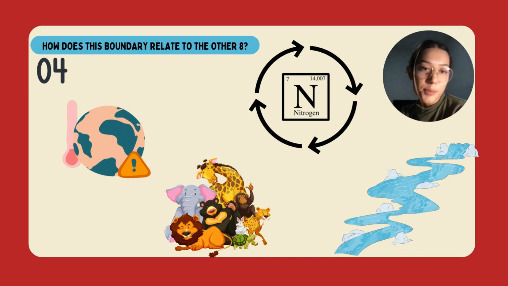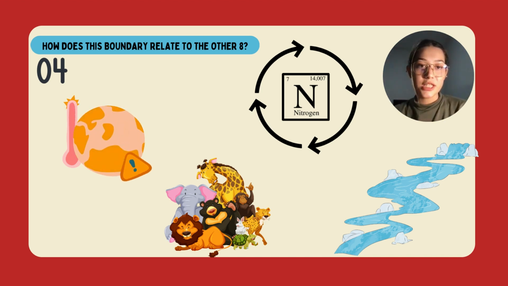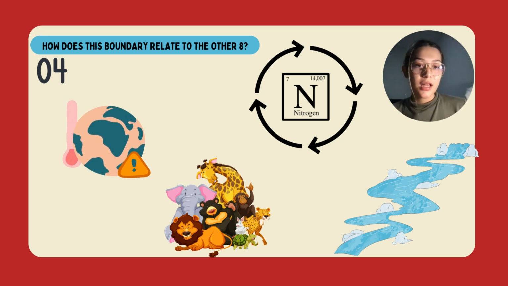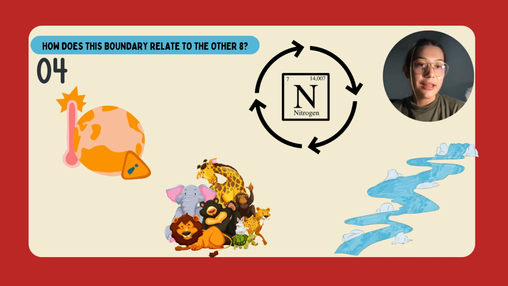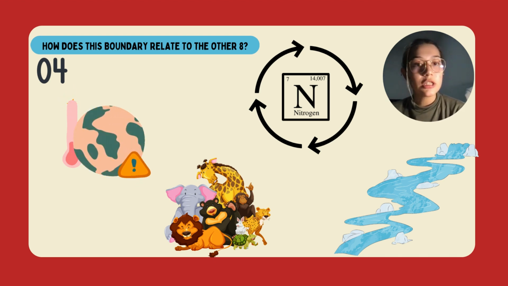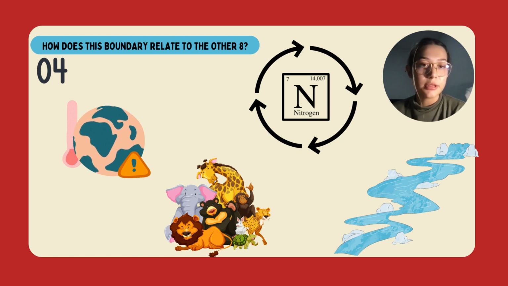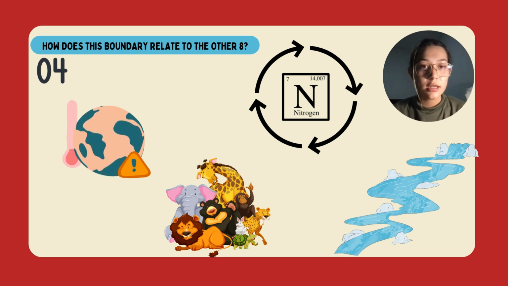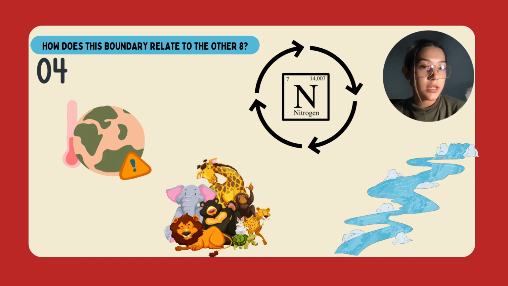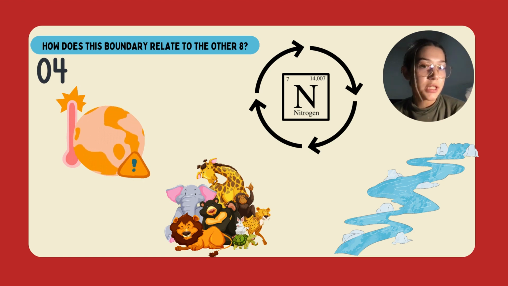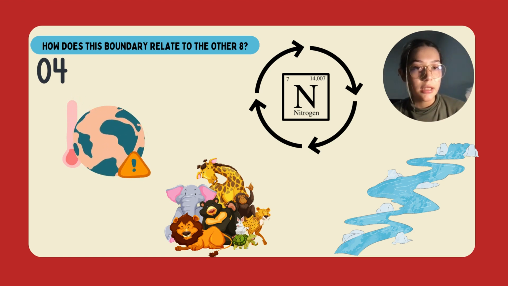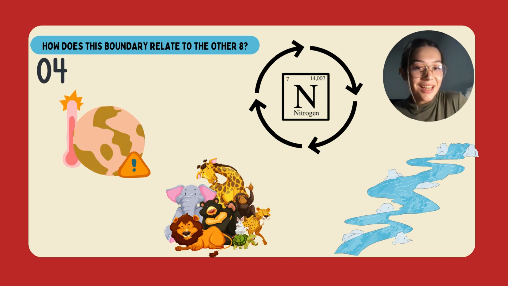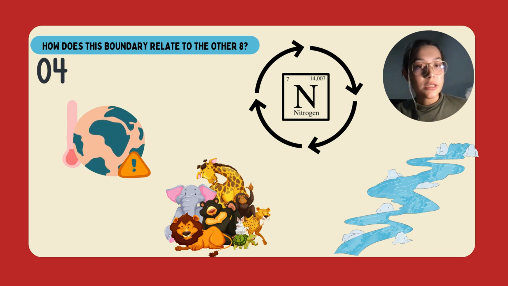Moving on to the second planetary boundary, which is biodiversity loss. When species in the environment are left exposed to certain toxic chemicals and chemical pollutants, chronic exposure can lead to changes in some species' reproduction, in their mating, in the whole process that makes them themselves and what they do to help our ecosystems and environments.